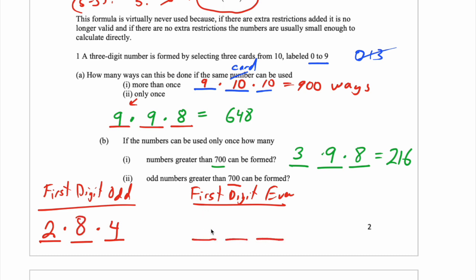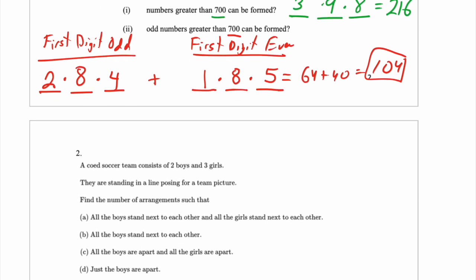And for first digit even, that's if you start with an 8, so there's only one possibility for that. But since you have an even digit here, there's a 5 here. There's 5 odd digits to choose from, and there's still 8 in the middle. So you see why we have to split it. The number of possibilities for the ones digit depends on the leading digit, or the hundreds digit, right? So you do have to split that into 2 cases. And sometimes you have to do that. And it's 104 ways. Let's look at a couple more questions that look more like IB questions.